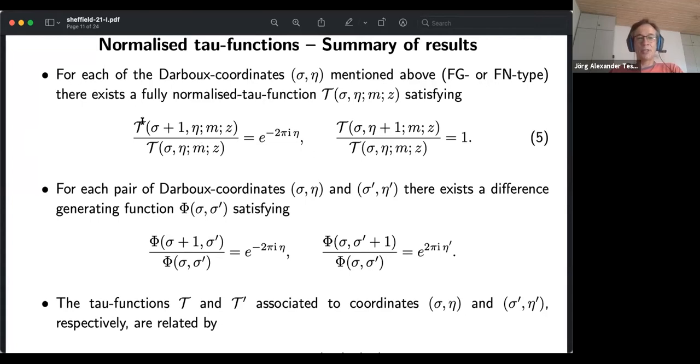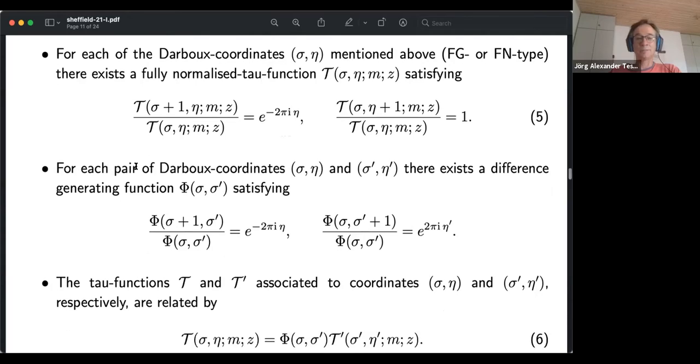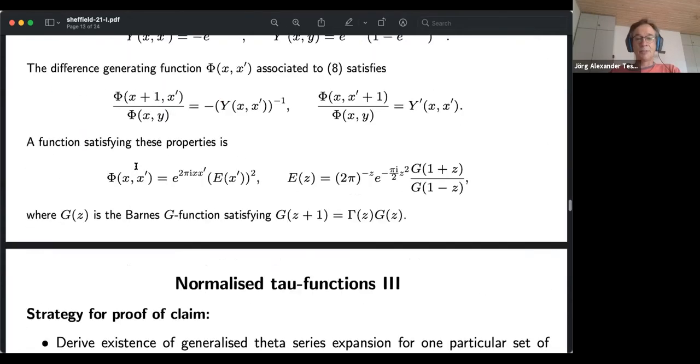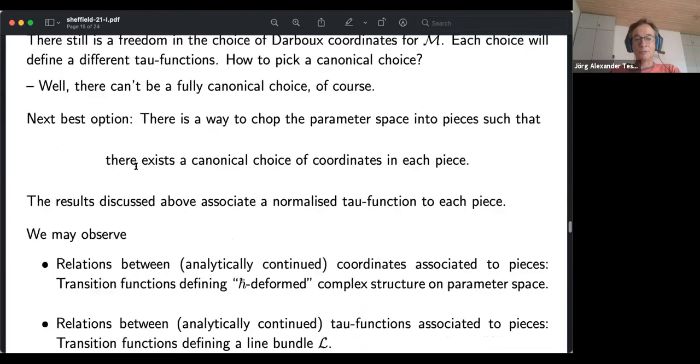But yes, it's probably a little farther away, to really reconstruct the tau function from the topological recursion by generalizing. Maybe you can do it. I would hope so very much. But here, basically, the way it goes is to define coordinates through exact WKB, and then the tau functions are associated to that more indirectly. That's the best we can do at the moment, it seems.